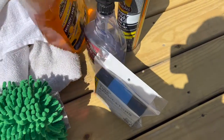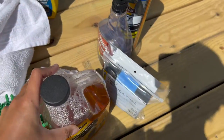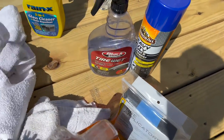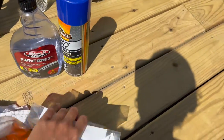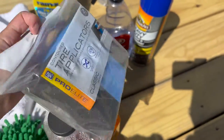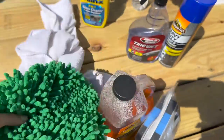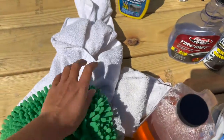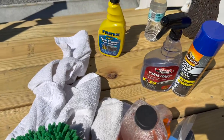So this is the wash and wax that I use. Mix it with some water, and then a lot of this tire stuff, obviously I use at the end. I really don't use that glass cleaner, but I should. And I can't find my tire brush, so I have this other one that I haven't used yet, and this big sponge, although I get tired using this thing. And then I just have some towels to dry it off, and a bucket of course, and some water.